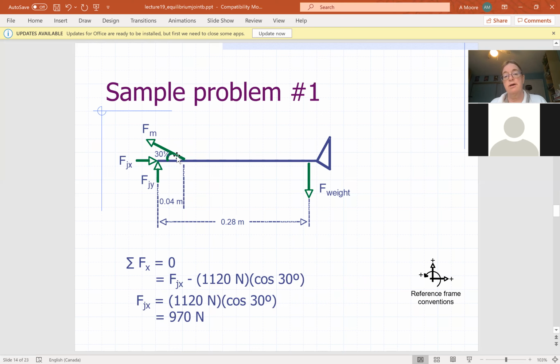So basically, when you do these sum of forces in the X and Y direction, you not only have to have the two components of your joint force, you also will have to take your muscle force and split it into two components, the rotary component and the stabilizing component. If it's fully horizontal, if it's not fully horizontal, you might have to do something that's even more, in order to switch it into X and Y. And that can get tricky, because then you're not using just this 30 degrees anymore. You're going to be using something that is not 30 degrees.